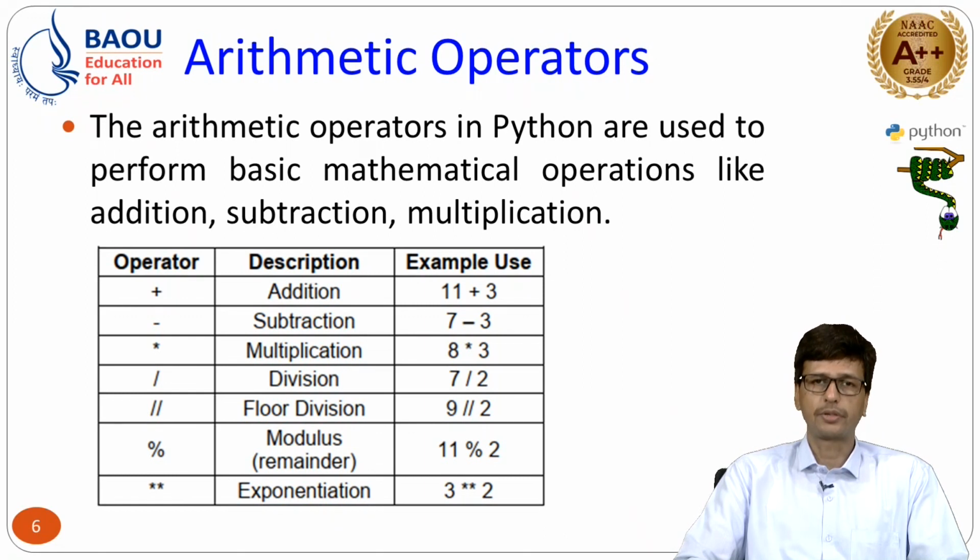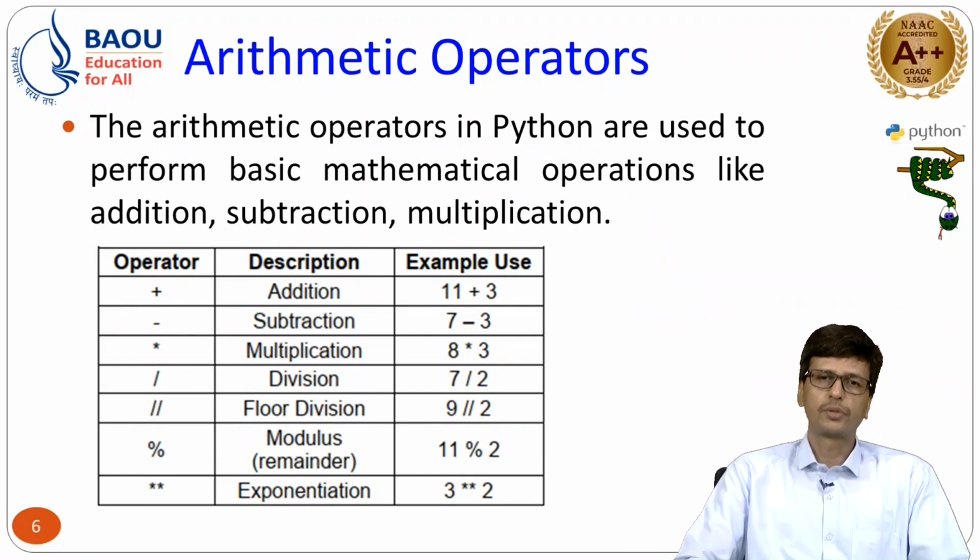Now if you are using the plus sign and your data is of numeric type, it will perform the addition operation. If your data is of text or string type, multiple strings are combined together; it is used to concatenate different strings. Then the minus or hyphen sign is nothing but the subtraction operator. Then the star, or asterisk, is used as the multiplication operator.